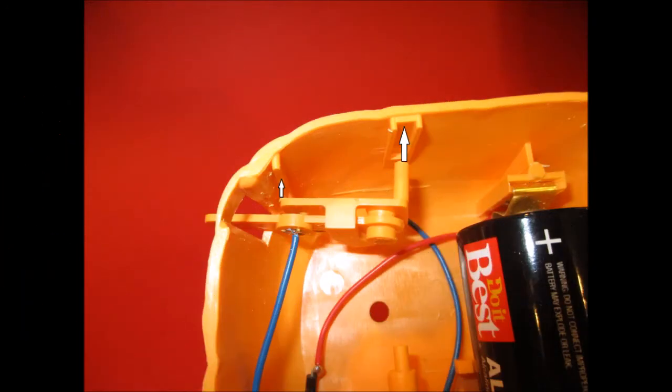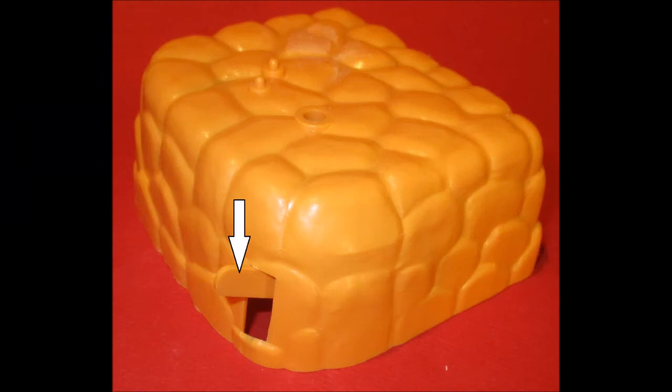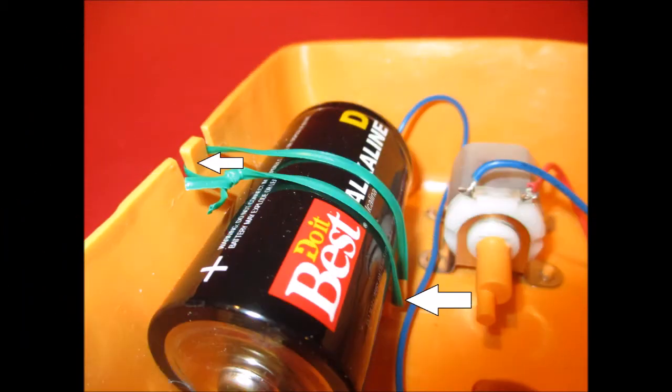Now move the wiring circuit over to the base and place the blades of the battery contacts into the slots provided. Then get ready to position and glue the lever into place against the side wall and through the outlet in the back. I used some super glue to mount the switch bracket and also to place the motor onto the four pegs. The switch blade will protrude through the hole in the back, and when it's raised in the up position, the motor will engage — after the battery is installed. I used a wire tie to keep the battery in place so that it wouldn't fall out.